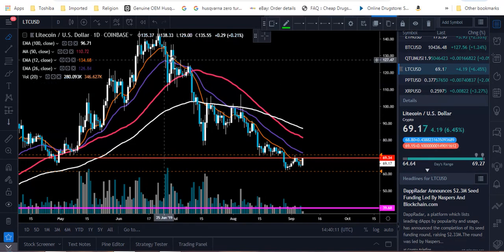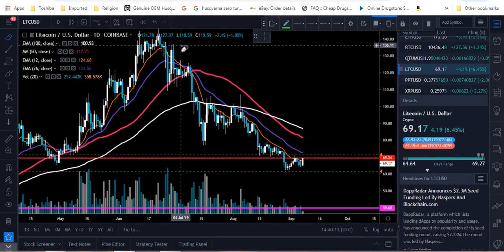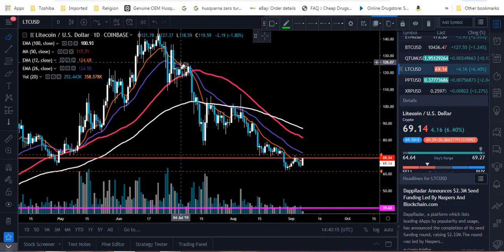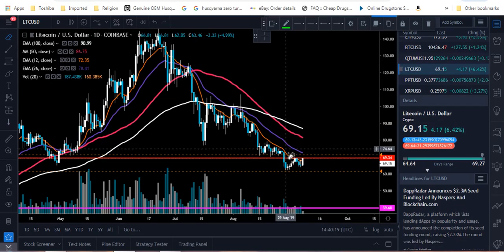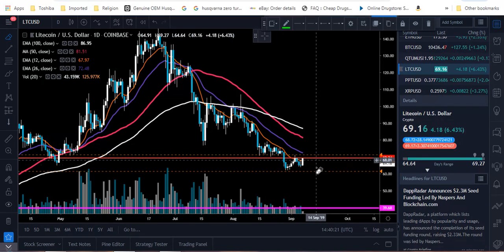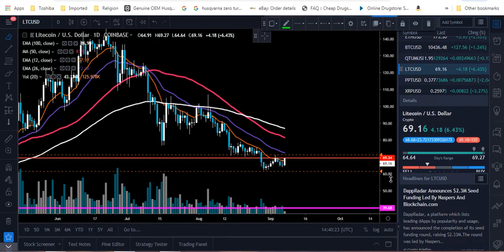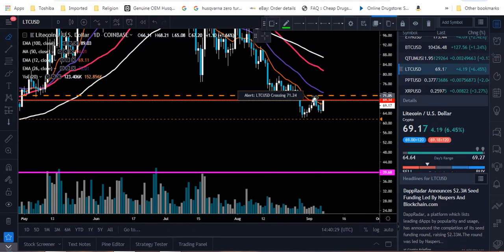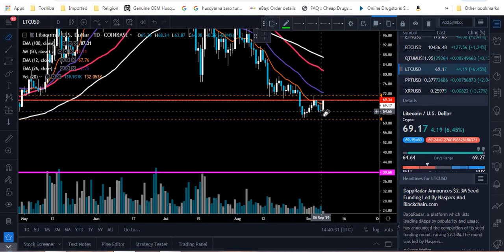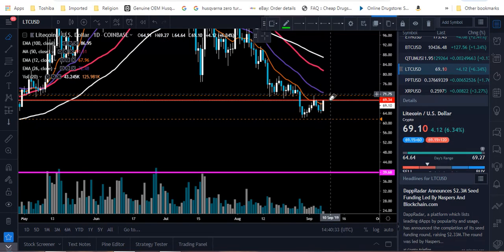We had a nice trend line break here. If you draw that trend line, we had that break, and then you can see we had the death cross there take place. And then we just got pushed down, and we have not crossed back over yet. So for me, I still want to wait for confirmation, even though we ended up setting a higher low here. So that was a good thing. So we came up, we set a lower high, we set a higher low, and now we have to come up and see if we can set that higher high, guys.